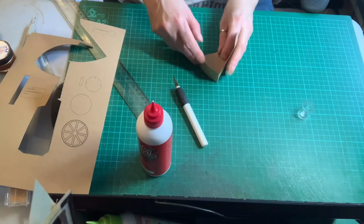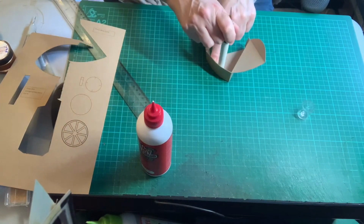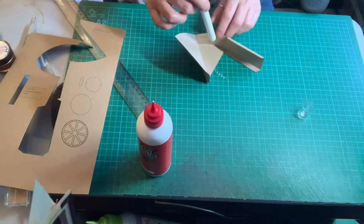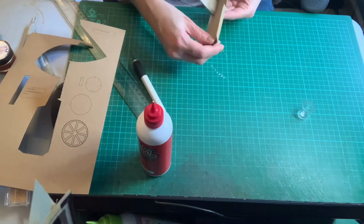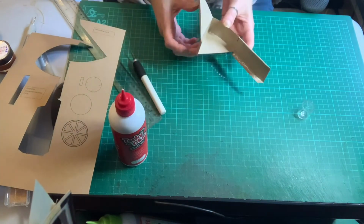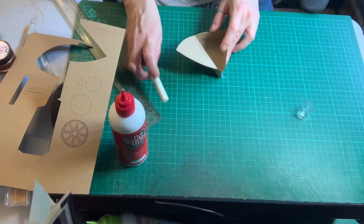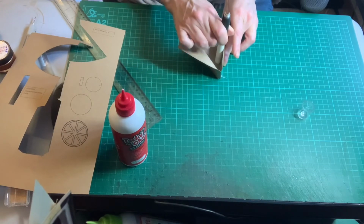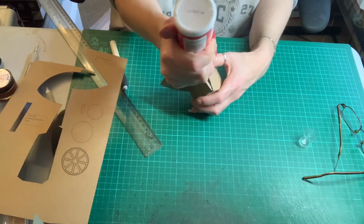In this one, I'm putting the bottom on the curved piece by gluing the teeth on the underside of the template. You can use a pen, your finger, just squash it down really tightly so that you get a good bond, and then glue it together to form your triangle wedges. As I say, this card is a bit of a nightmare. It does soak up your glue, so make sure you use plenty and glue that together. Do the same for all 8 slices until you end up with your 8 pieces of pizza.